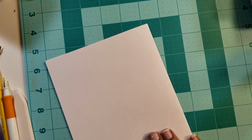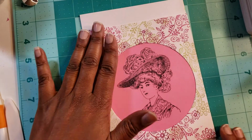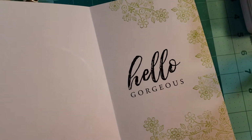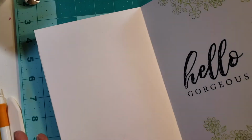And look, we finished this roll of tape, so now I gotta find some tape. Okay, so this is where we are thus far, and I think that I am going to stamp around the entire paper. So I think I'm going to stamp around here as well as over there, because I think we're not finished with the front, but if I start putting the rest of the stuff on the front of the card, I don't think I'll be able to.